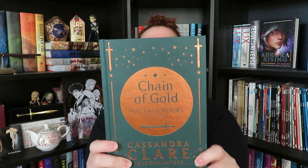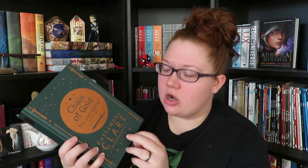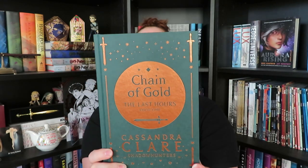And then we're down to our book. I'm so excited. So this one is the special Illumicrate edition, obviously. I don't even remember everything it's supposed to have, but it's supposed to be really gorgeous. Ooh, okay. Ooh, that is so cool. So we have a bronzy metallic with an almost dark foresty green for our base.